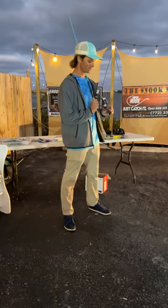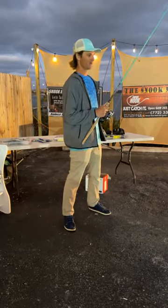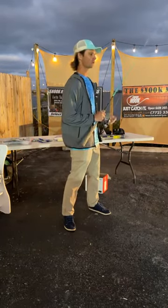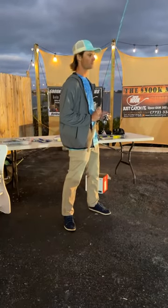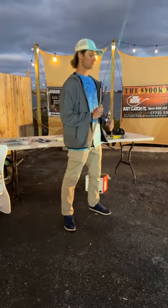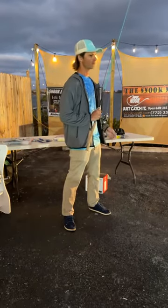4 to 5 ounces? Yeah, you can use that. I like to put just enough weight on to where you're making contact with the bottom. I don't really anchor my baits there. If I'm fishing for a snook, I want my bait to be able to float through the current like it normally would. At least in Sebastian, you put a 5 ounce weight in that channel, it's gonna last about a minute before it ends up in the rock.